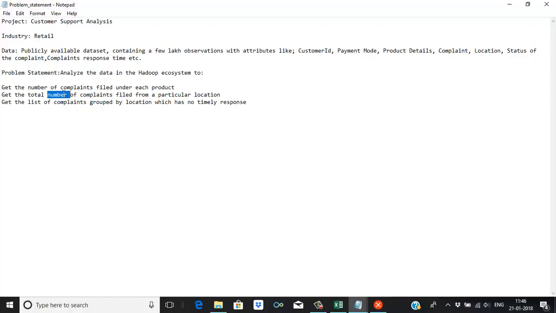Okay. So these are the scenarios which we are going to implement. We have also seen the input data. The technology is the same thing we are going to implement in all the major big data tools. Here first we will start with MapReduce, then we'll go with Pig, and then the same thing we will implement in Hive.